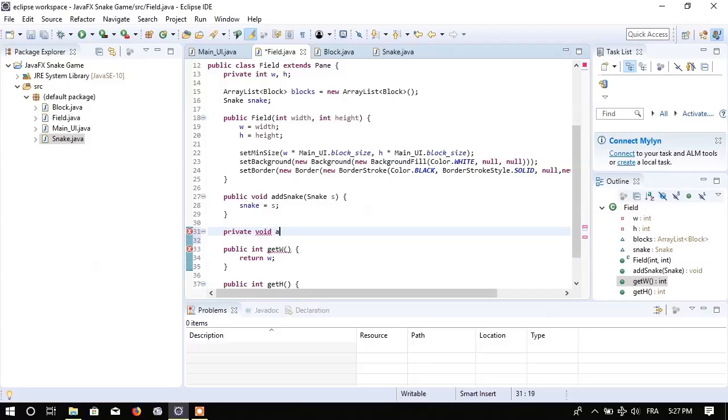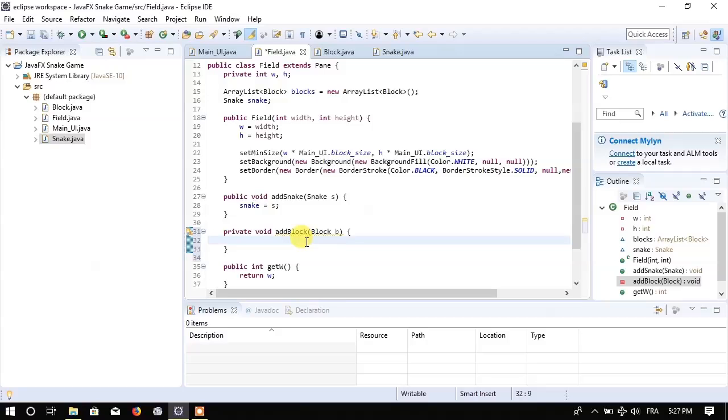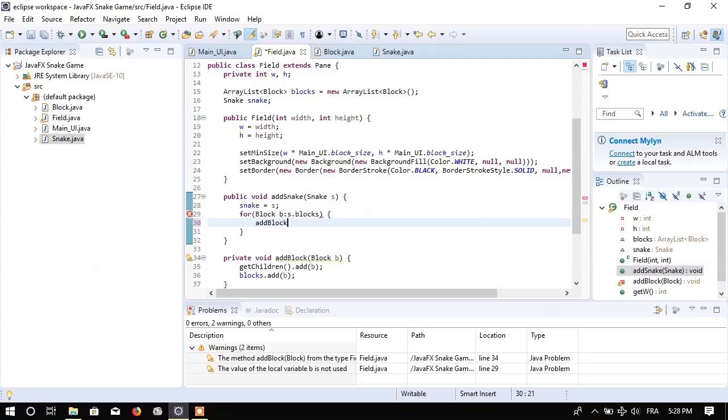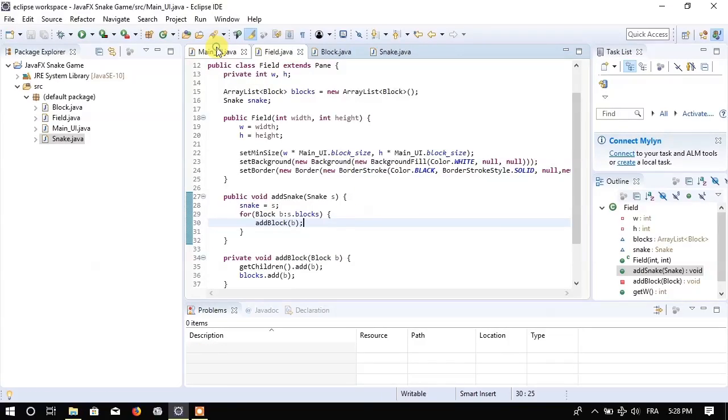Name it private void addBlock that takes a block b and adds it to the pane, getChildren, like to the field visually, dot add b, and to the array list of blocks add b. And the addSnake method will loop through the blocks from the snake, and it will add each one of them. I think I'm kind of done for that.